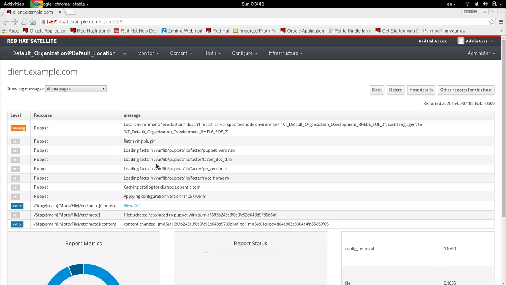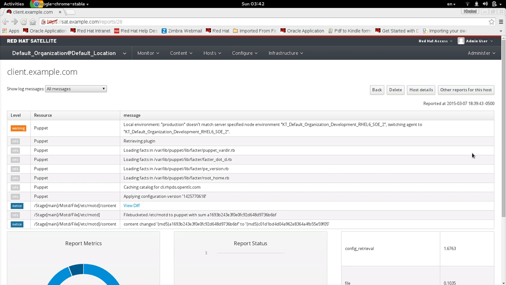If we had not run with the --test mode, none of the information or items here would have been recorded. However, even without them, there would be very valuable information about the status of our system. For example, the fact that the MOTD file was changed by Puppet here.